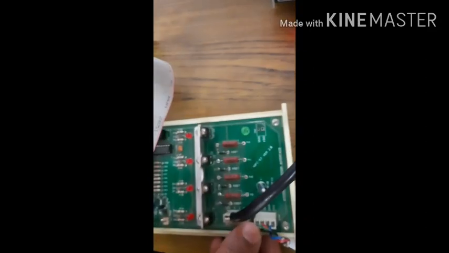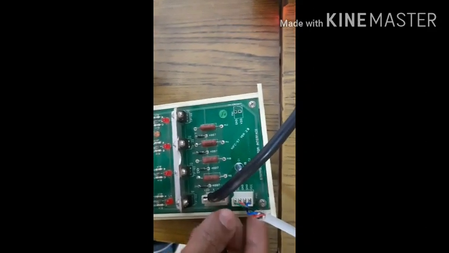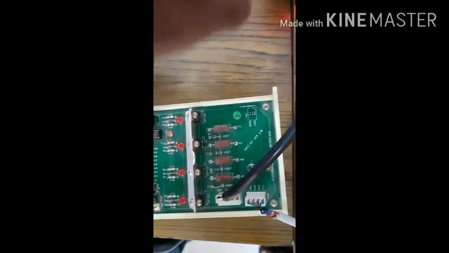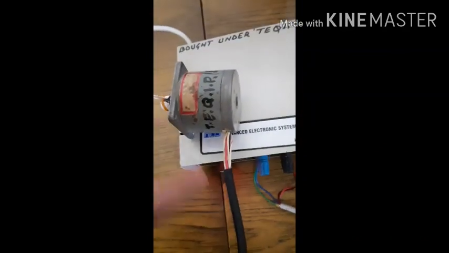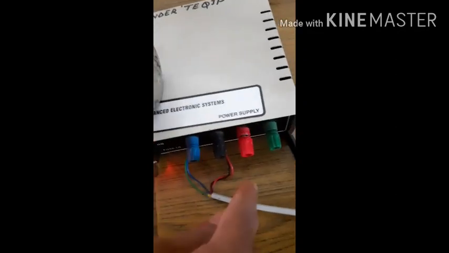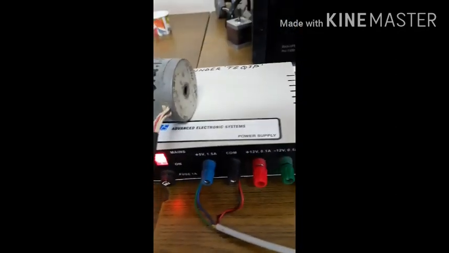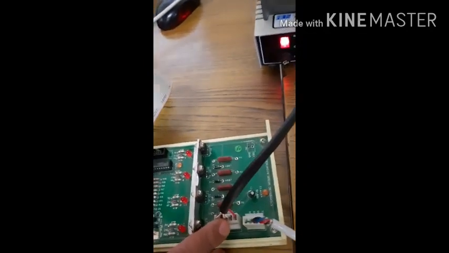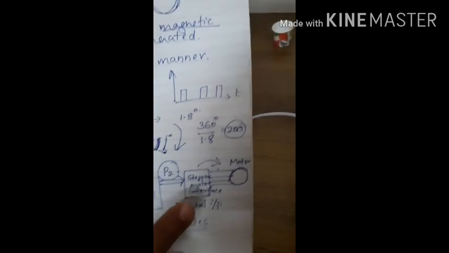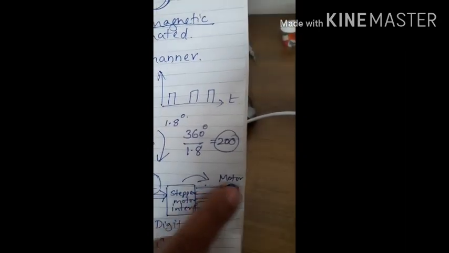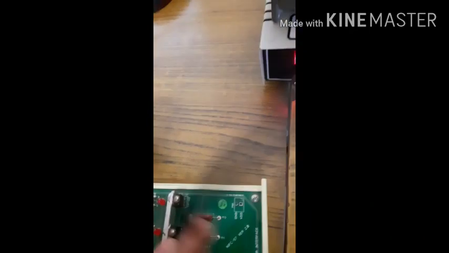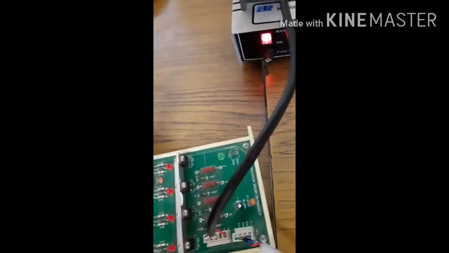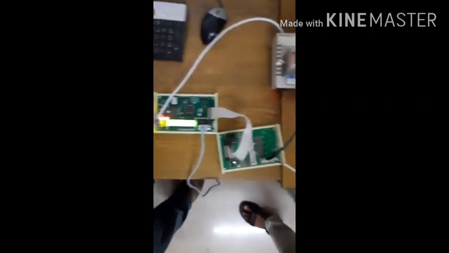Then you will have to provide the power supply here. So 5 volts and ground for the stepper motor, as per the requirement of the stepper motor. 5 volt and ground I have already connected, you can see here. Then from this stepper motor interface, I have to connect it to the motor. That I have done with the help of this particular wire. You can see the connection. This is the simple connection as far as a stepper motor is concerned, right?